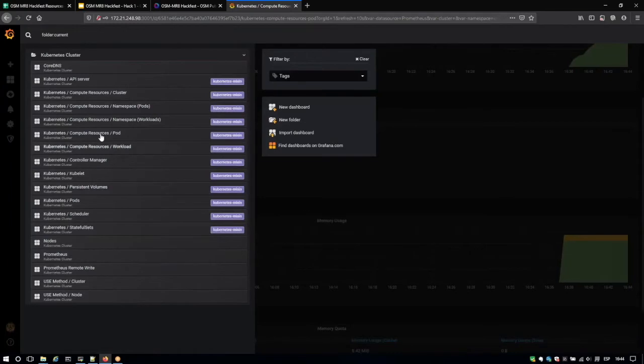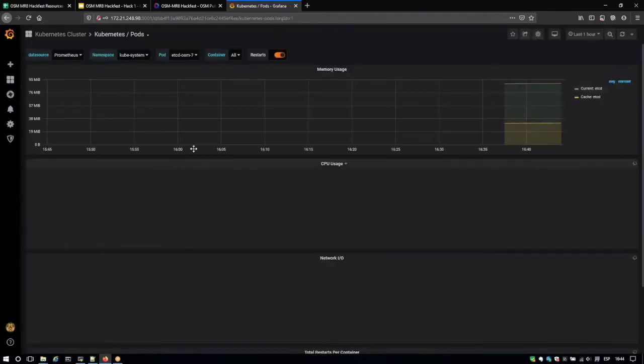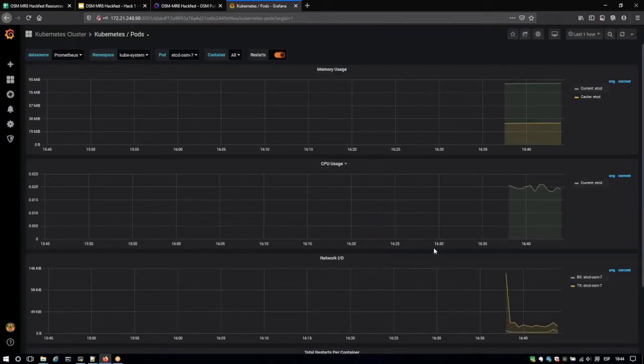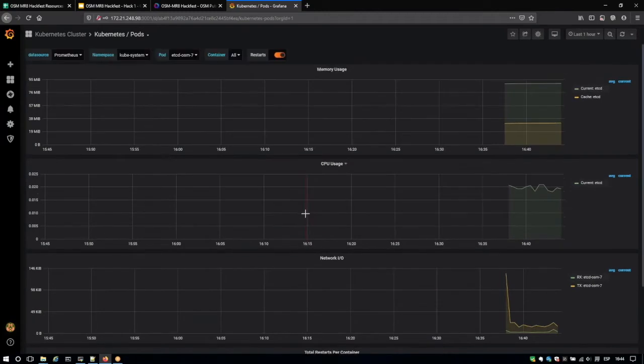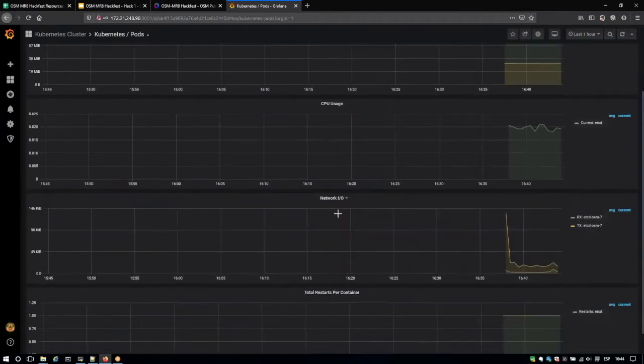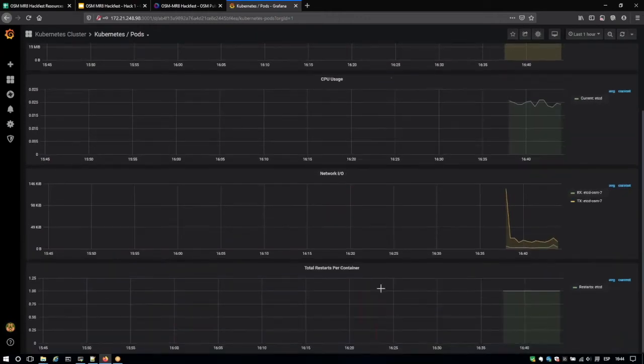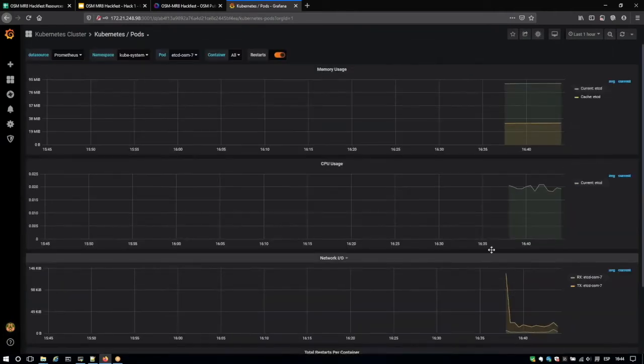If you want to know more, this is more detailed information, more profound information about this specific pod. We can see here, for example, memory, CPU, network input and output, and how many times in the last time you have restarted this pod.